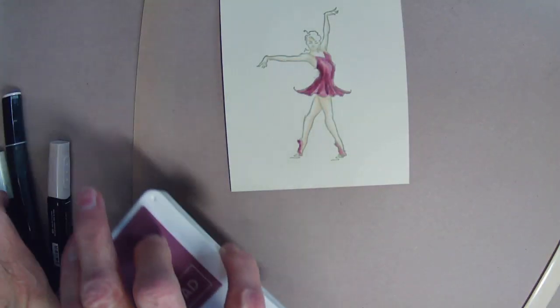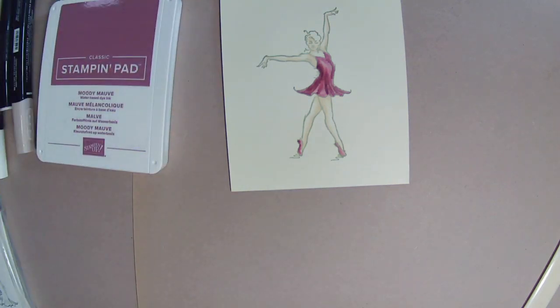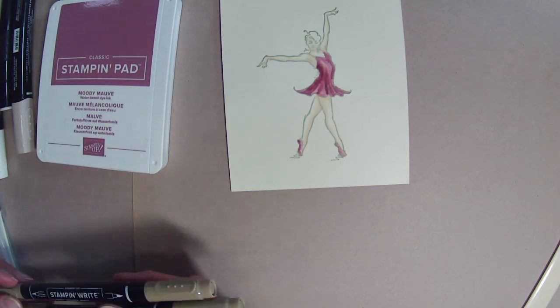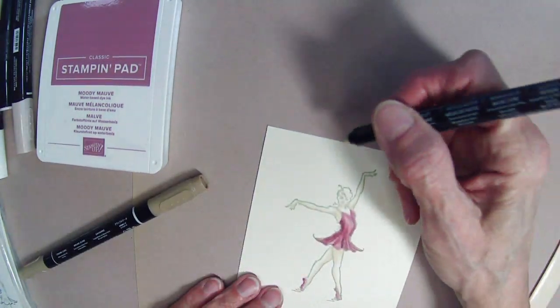So, there's that. Oh, her hair. What are we going to use on her hair? Oh, let me see. Well, I picked out crumb cake two times thinking they were different colors, so I'm guessing crumb cake's going to be her hair color.